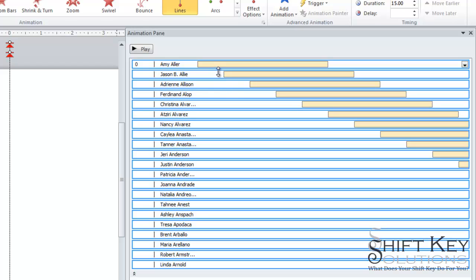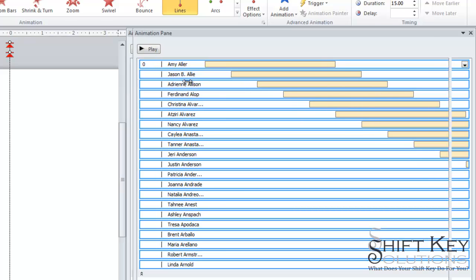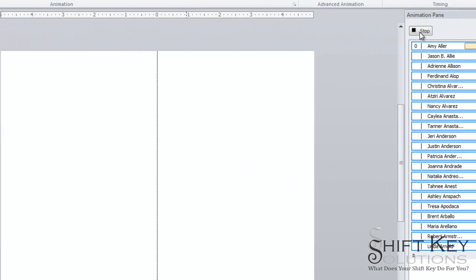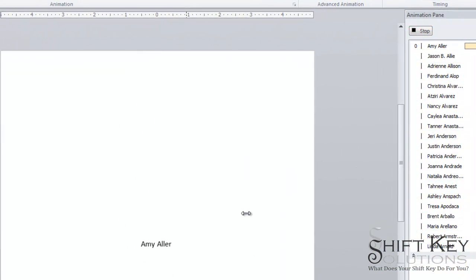Now that we have all of our names, individual names separated out by 3 seconds each, as you can see on this timeline here, if I move over to the right a little bit, you can see that this is going off. So if we do a play, let's condense down a little bit. Let's take a look at what it looks like. This is a preview of it.